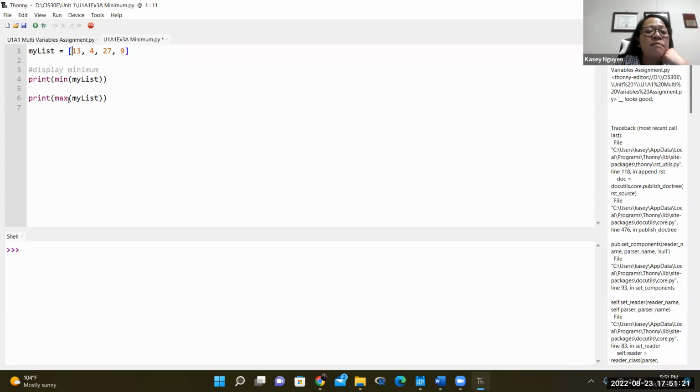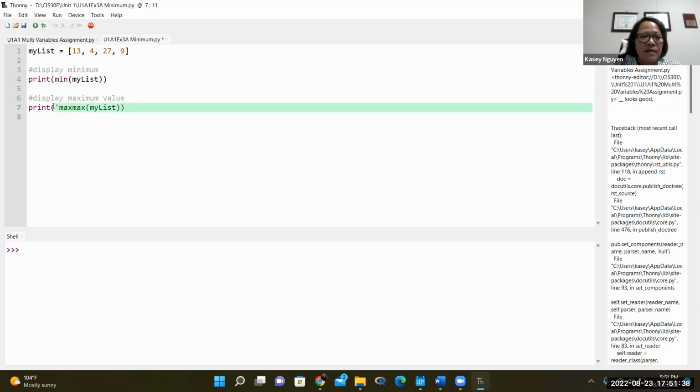Now, if you ever want to output the max, right, we can display the maximum value by doing a max. And so if you want to be fancy, you can say max value is, right? And separator.